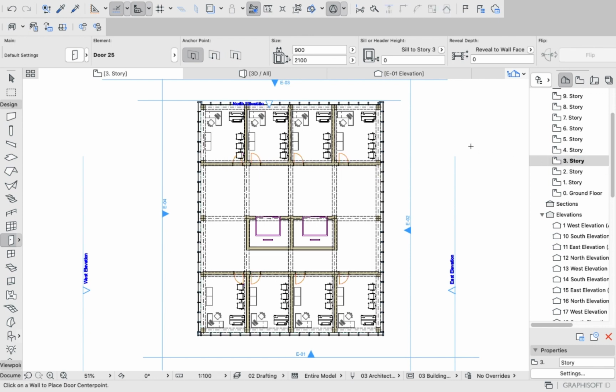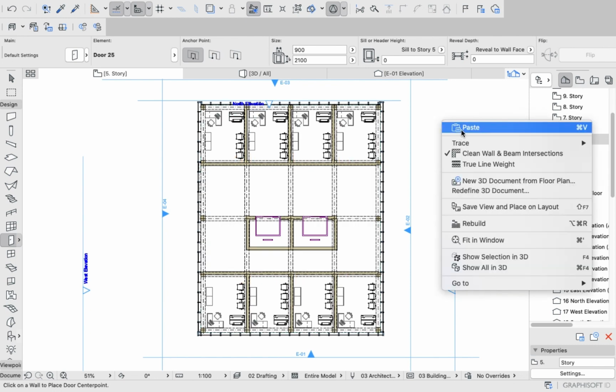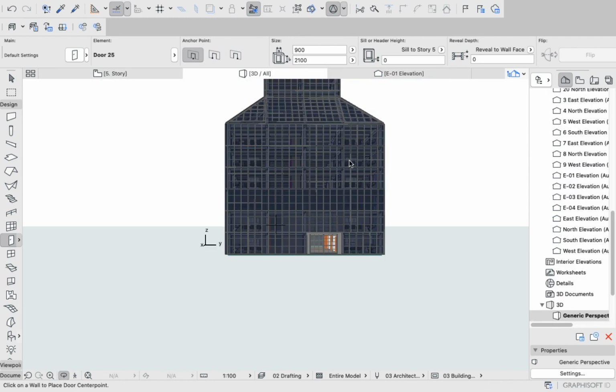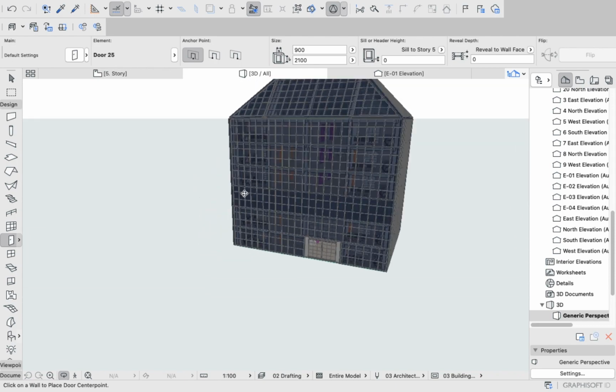So I go to my third story section. Just like that.